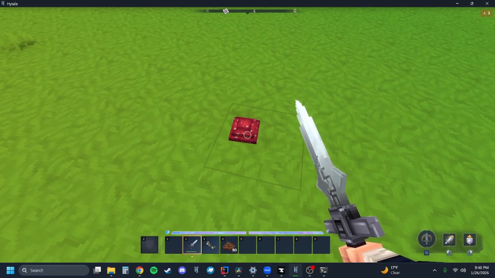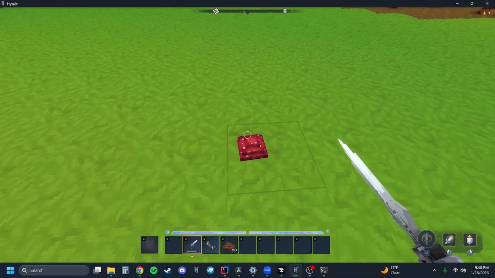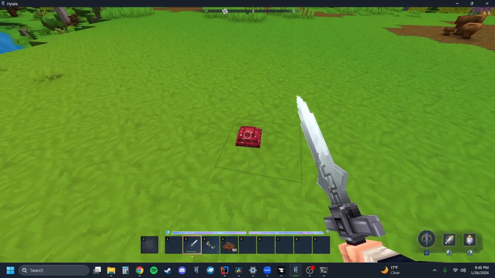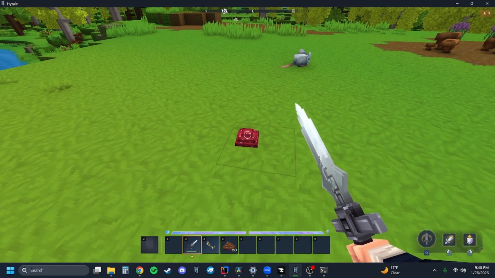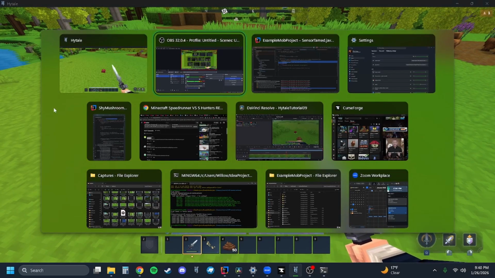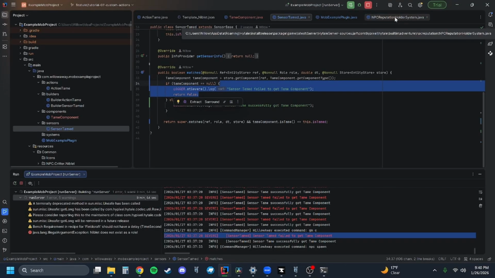Okay, so the reason why this isn't working is because the tame component is not actually on Niblet yet. To get Niblet to have the tame component on, we actually need to create something that's called a holder system, holder entity store. And to do that, we're going to use this reference called NPC reputation holder system.